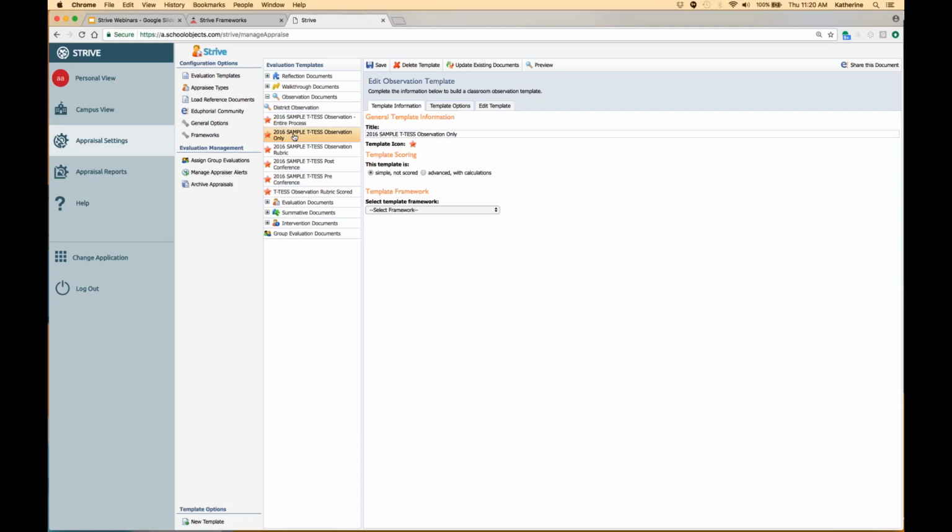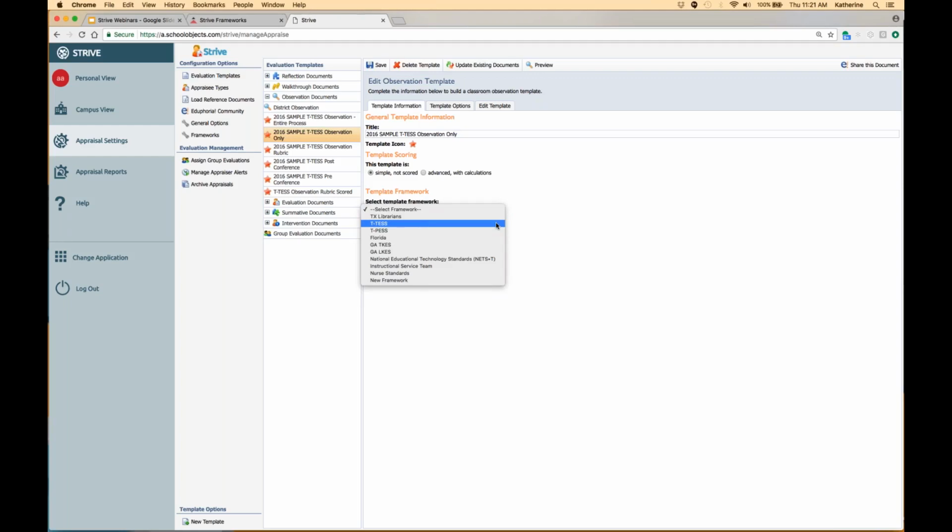So the deal here is on the main page, you first have to pick the framework that you want this document to attach to. Now, you may recall that just now, Catherine was showing you that a workshop course that's now in Strive can be tagged to multiple frameworks. It's actually not being tagged to the framework at all. It's being tagged to the individual standards within multiple frameworks.